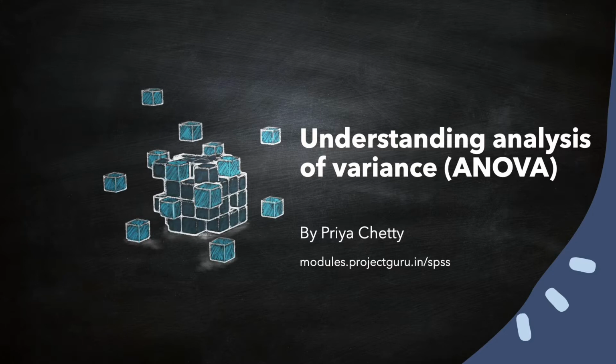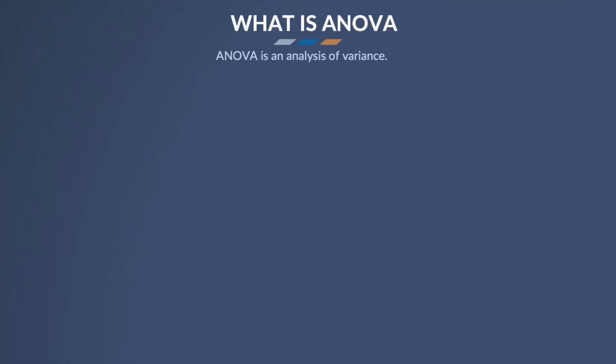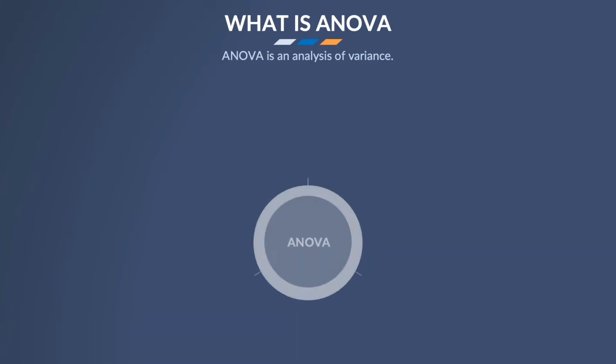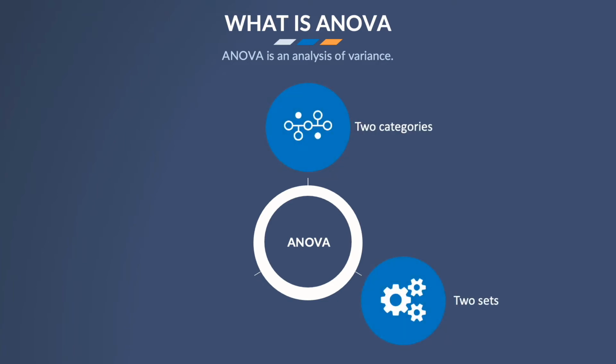I will explain to you how and when it is applied, and most importantly, how to interpret the results of the test. ANOVA is an acronym. It stands for Analysis of Variance. Simply put, variance means difference. So when we put it in the context of statistics, ANOVA aims to check or analyze the difference. Now the question here is, difference between what? It can be the difference between two categories of data, two sets of data, or two variables of data.